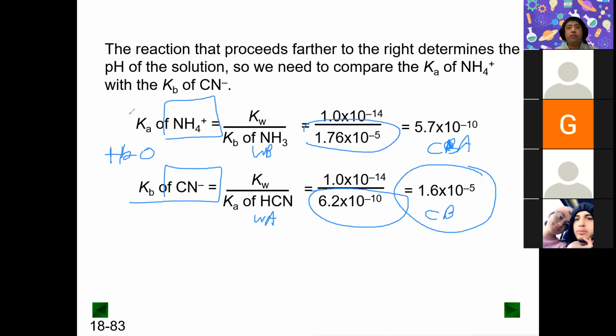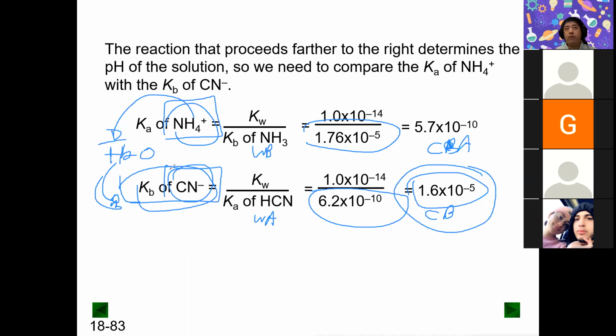The conjugate base. So this has a higher value of Kb. So it's going to take away that H. This is going to give away its H. This is going to take away the H. So it's going to happen and it keeps exchanging. But at one point, NH4 is going to give away enough and say, okay, I'm good. But CN minus is going to keep taking. So it's going to keep taking from the water. We have a lot of water present.